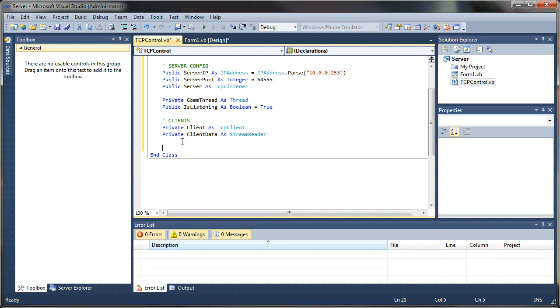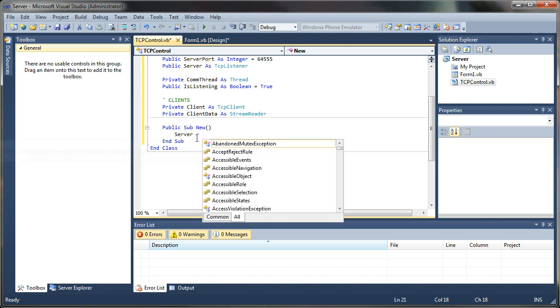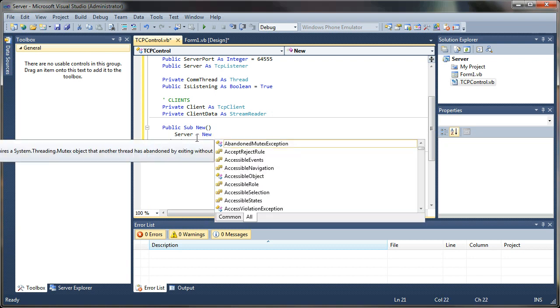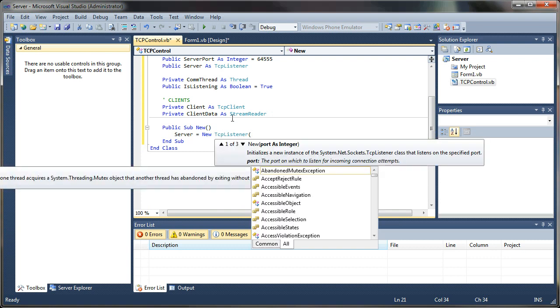Now we're going to create a new sub to initialize our server. So I'm going to say public sub new, and I won't supply any parameters. I'll just supply those from when I create an instance of our class. So I'm going to say we want to set the server to equal a new TCP listener, and we want to use the IP address and port that we defined above.